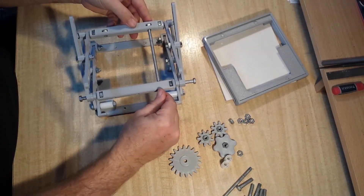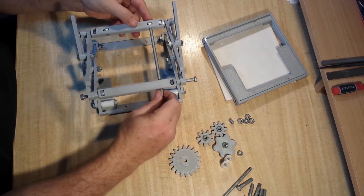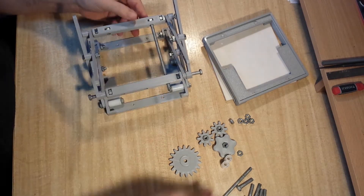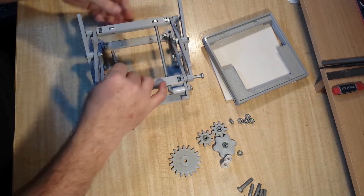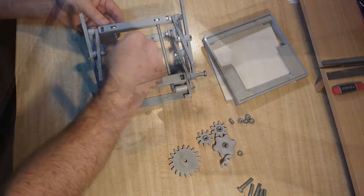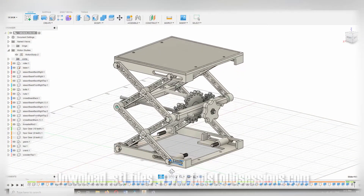The lead screw is simply 6mm threaded rod with the associated nuts. Only a central lead screw is really required as a minimum, but due to the flex in the plastic parts and joints, dual lead screws gave a smoother, more robust action, and also gave me an excuse to play with 3D printed gears, which also give the benefit of quicker height adjustment. So that all led to this final design here in Fusion 360.